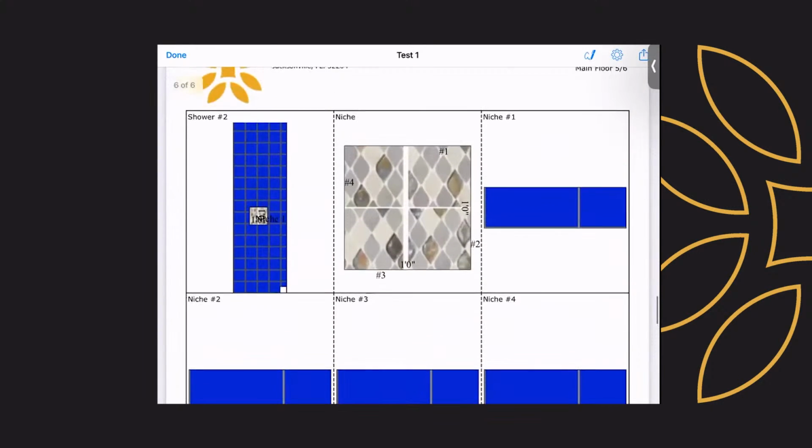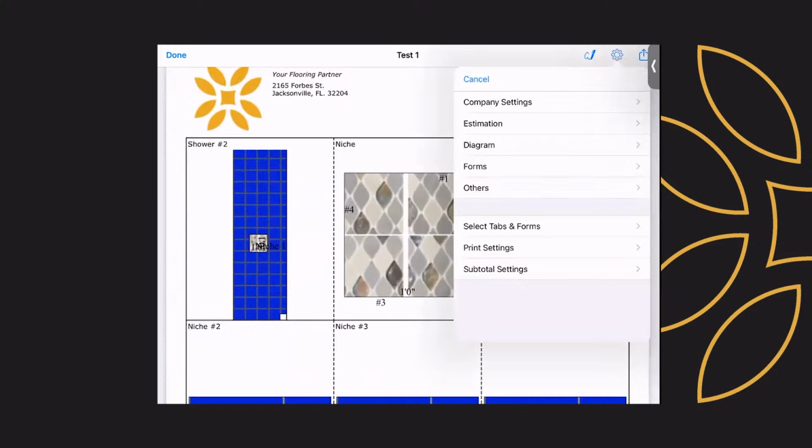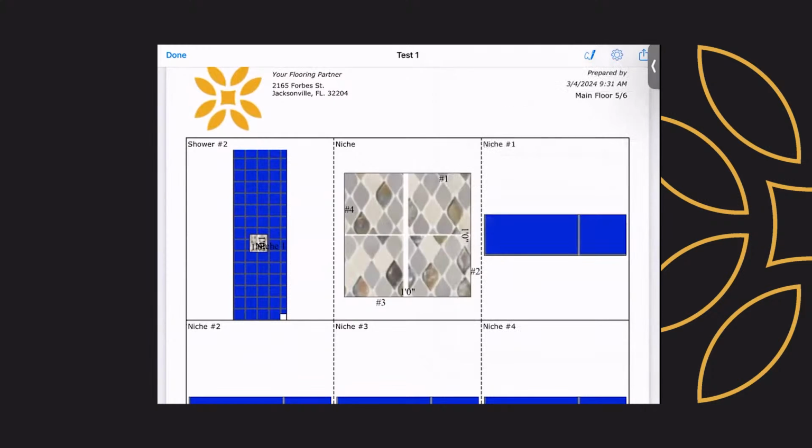Now I can adjust this to whatever I want by going to my gear top right and going to choose templates or settings. So if I want diagrams, estimation, company, forms, anything I want to take out of here, I can take out of here or add to it however I want it.